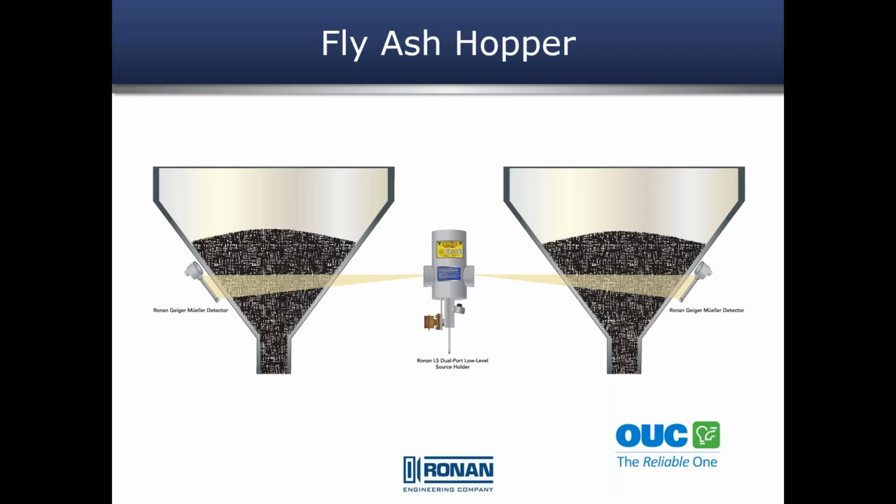So here is a picture of the actual installation for a fly ash hopper. What we commonly see is the customer just wants to know at a specific level when the fly ash is there. So we put just a point level detector, and many times there's a source that was able to do dual rotation. We don't make very many of those anymore, but I wanted to illustrate this because a couple of customers that I've been working with, I've seen both our product and Texas Nuclear.